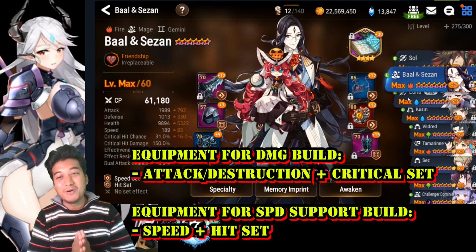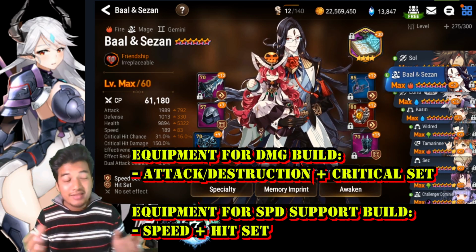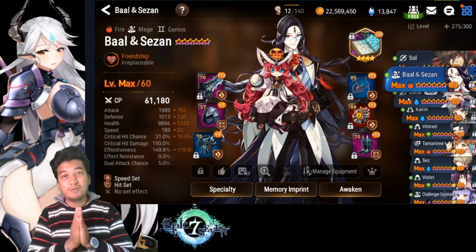Or, guys, you can actually go into a utility mode. What do you mean by utility mode? Utility mode means, because she has an AoE defense break on her, that makes her too good. So if she can frequently spam that skill over and over again, that would be great, isn't it?